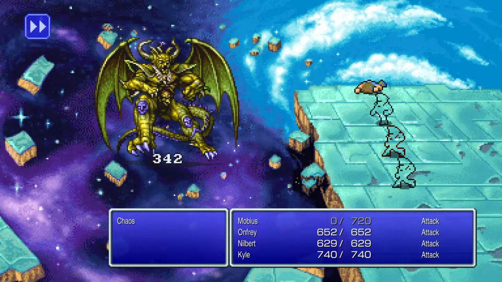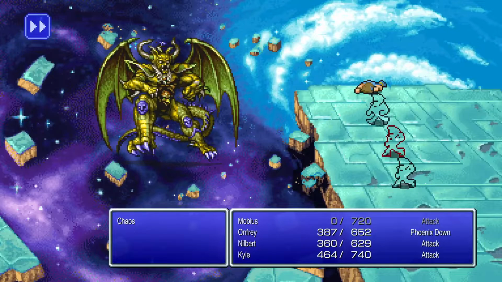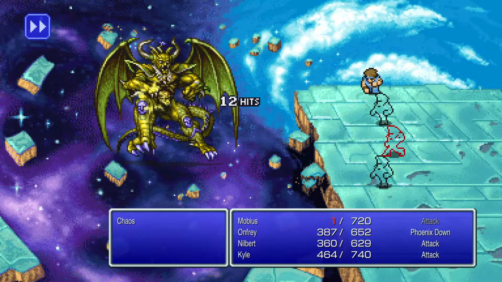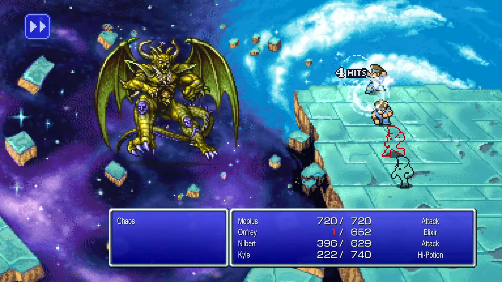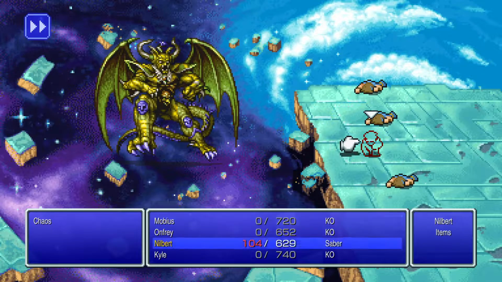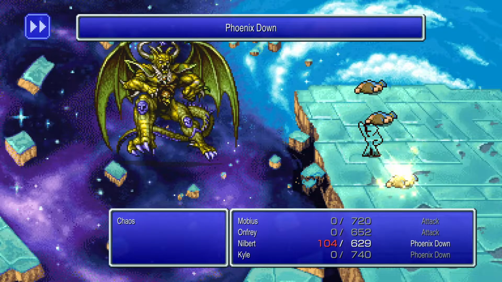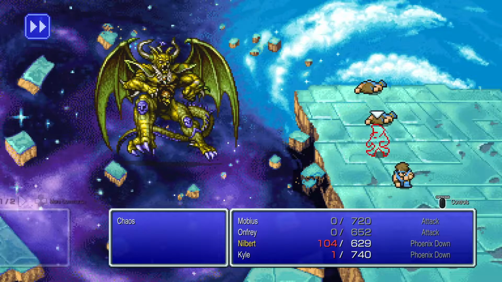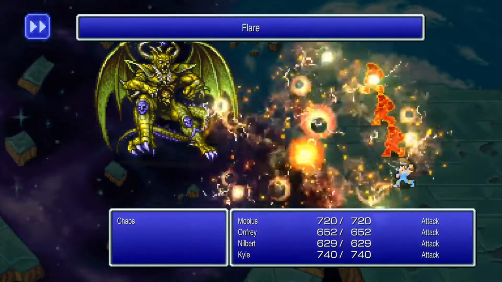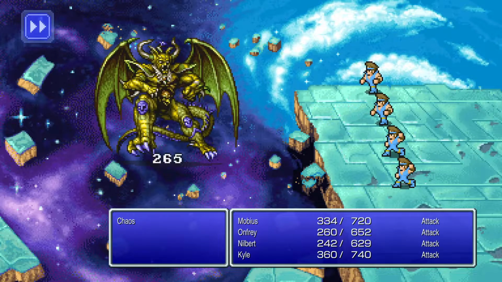Oh, what was that? Thundaga, how much damage is that gonna do? That did a decent amount. Potion, Nilbert. Hey, he lived. That's all I can ask. I can try a Phoenix Down. Curaja. Oh. I understand. Man, I hope that is an insta-kill. It sure got close, though.